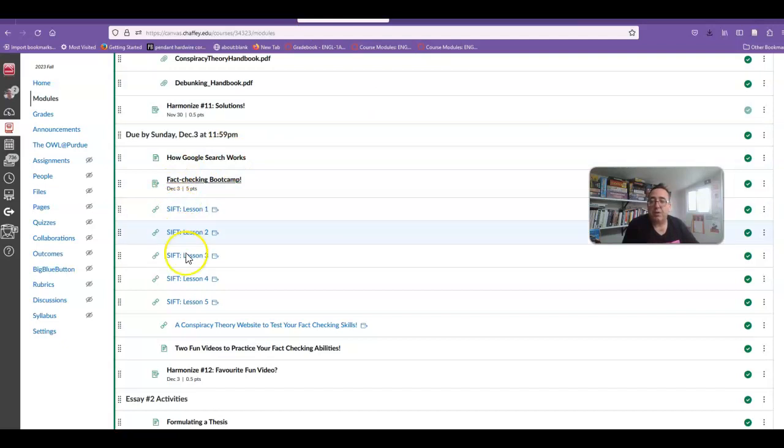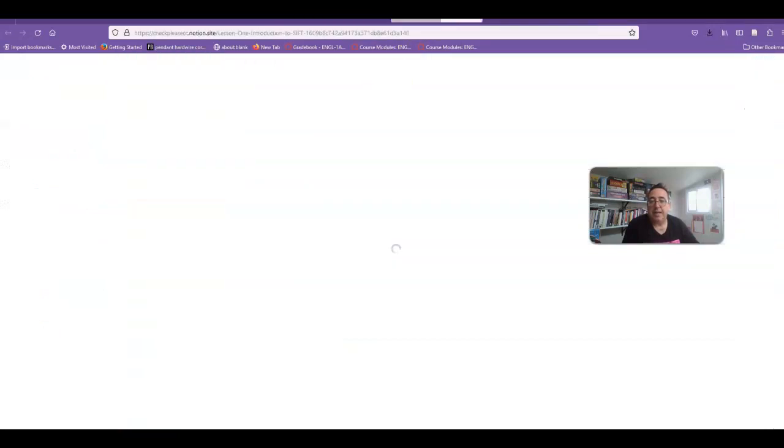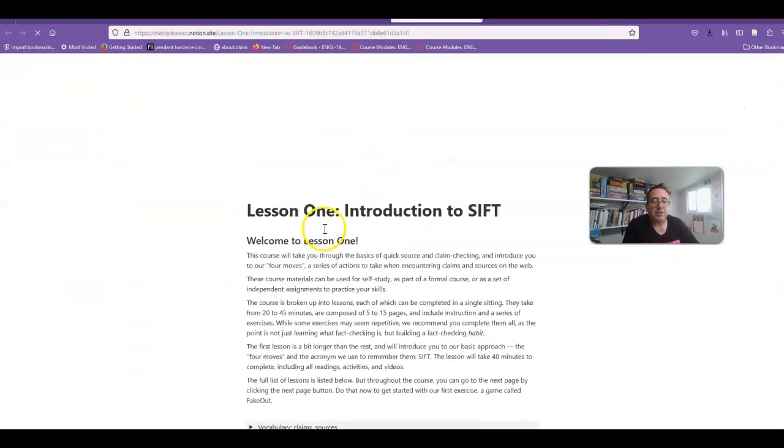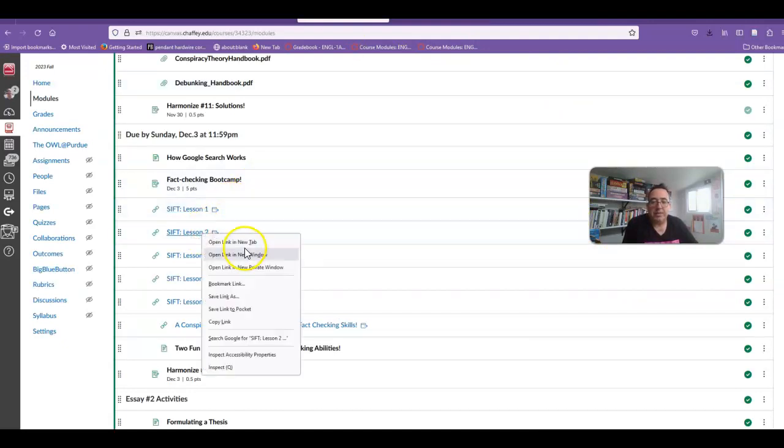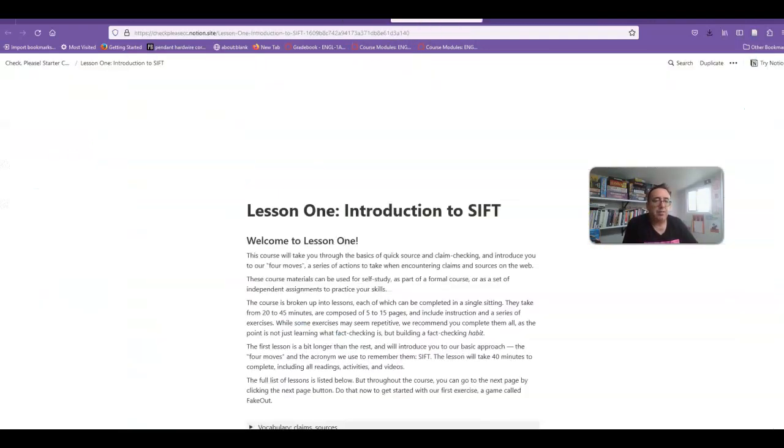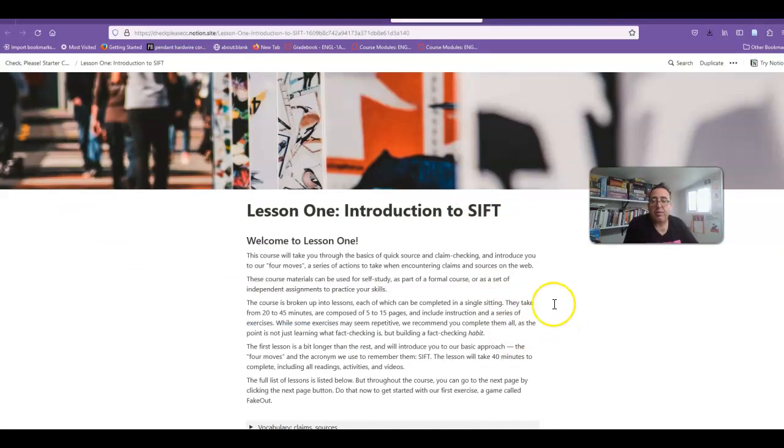The work itself, you'll work through these lessons. There are 5 lessons. One thing about these lessons is I can't embed them in Canvas, so you need to open them up and go to this separate outside resource. You might want to use the right-click button and open a new tab. That's what I prefer to do. It makes it easier to navigate back and forth. Otherwise, you have to click back and find things, and it's just a usability idea.